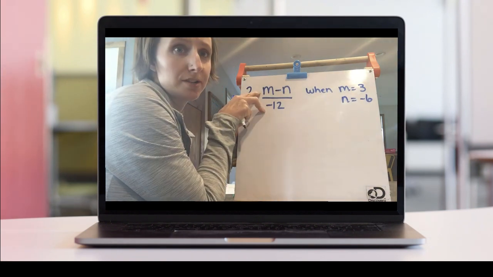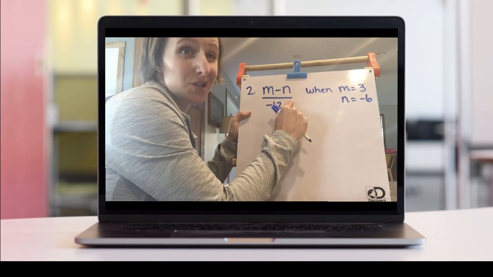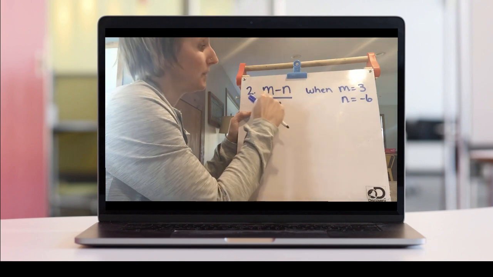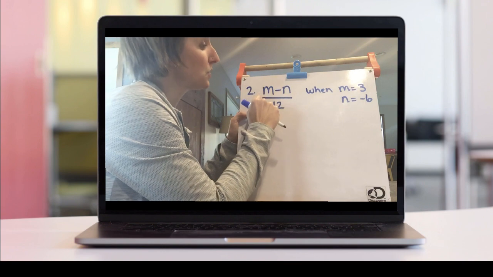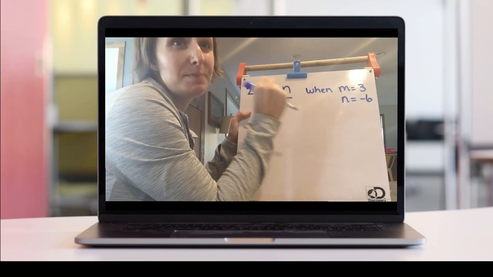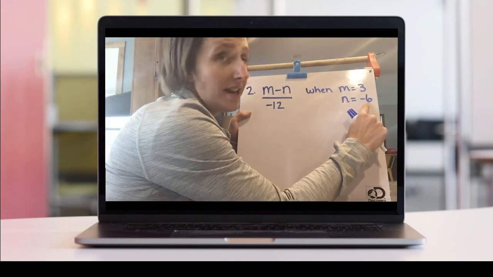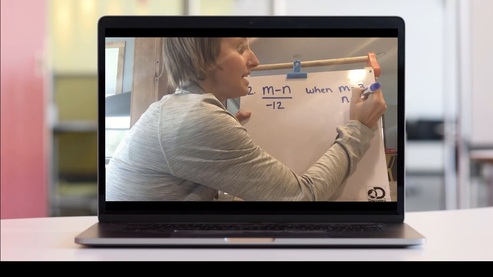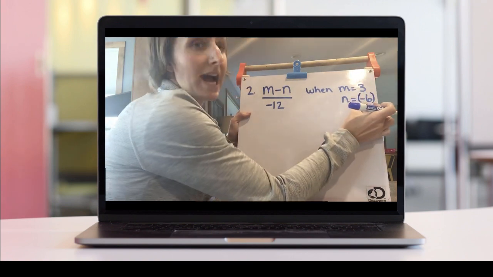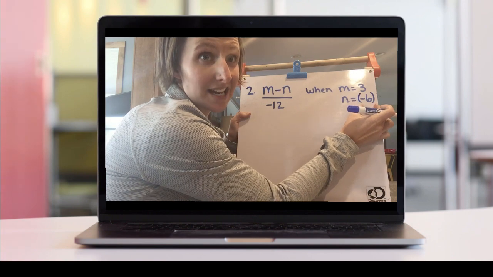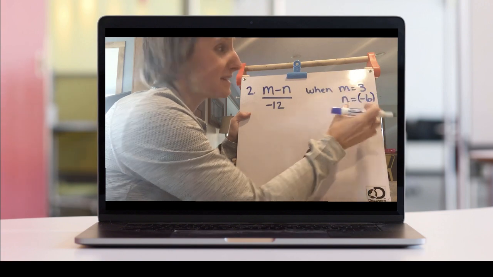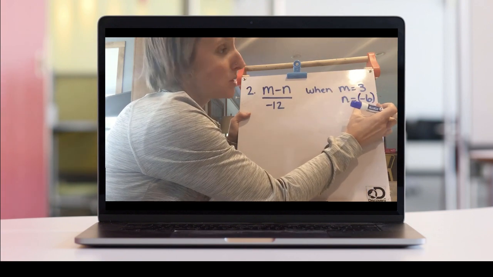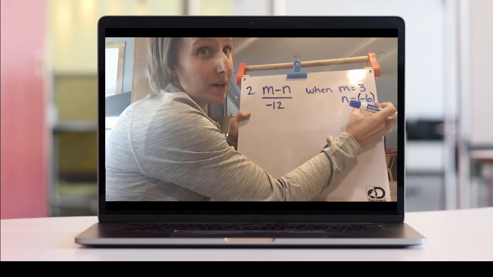Now let's talk for a moment. Look over here at my expression. Am I going to have to use order of operations? Oh yeah, this fraction bar is a grouping symbol right now. Do you see why? Because I have more than one thing on top, right? So since this fraction is going to be a grouping symbol, I need to be very, very mindful. When the values I'm plugging in are negative, I need to be mindful that I bring in a parenthesis to isolate that negative, okay? It can start getting a little crazy if we have negatives going all over the place and we're not being mindful in isolating them. So go ahead and put a parenthesis around that -6 now, okay?